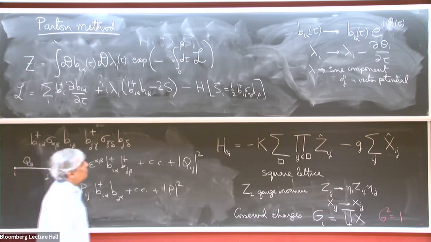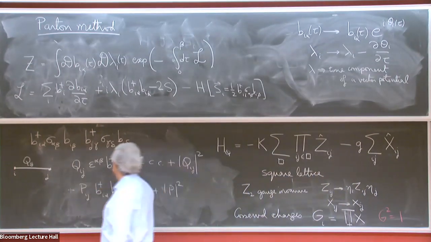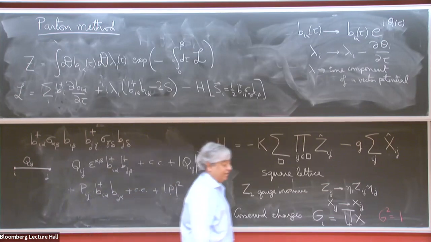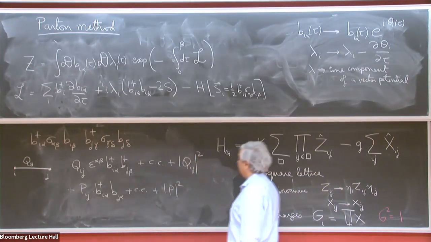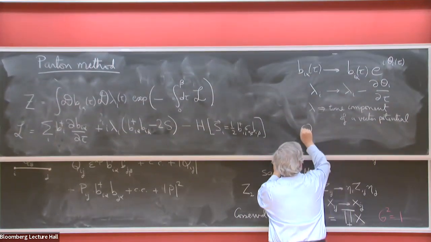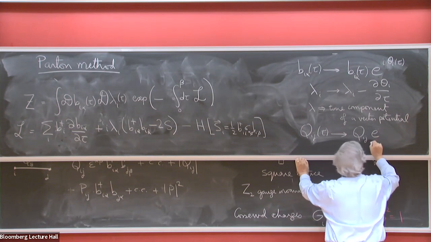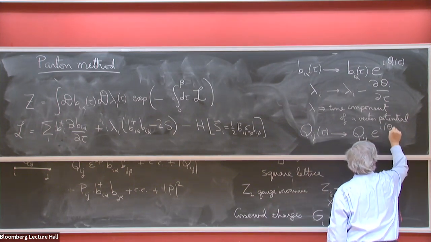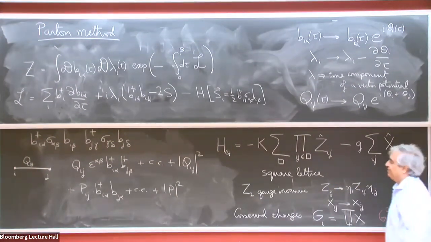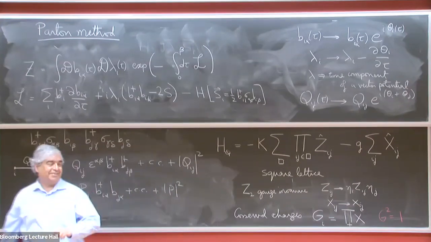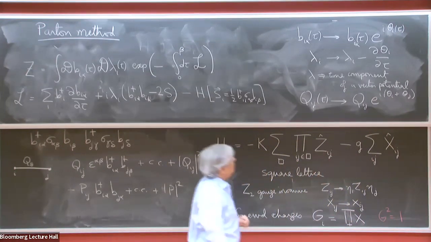But before I do that, let's also complete this table. So now we have new degrees of freedom. We have Qs and Ps. And these degrees of freedom don't break the global symmetry, but they do transform under the gauge transformation. And you can see that from here, for example, the Q_ij of tau will transform as Q_ij of tau times e to the i(theta_i plus theta_j). So it's as two thetas. And the Qs are going to be like the Higgs field, the H field that we had earlier, which also had a charge two under the U(1) gauge transformation. Here it's almost like a charge two, but it's on two different sides. Okay.